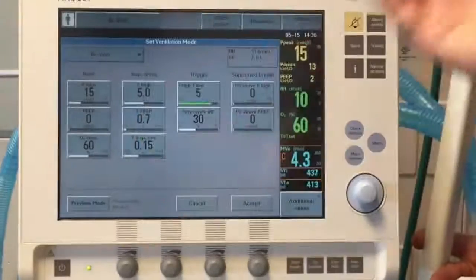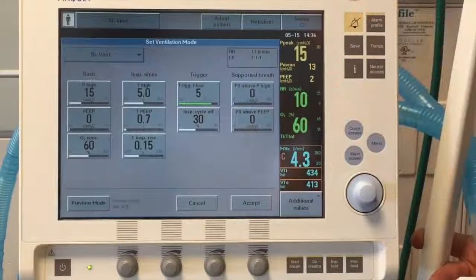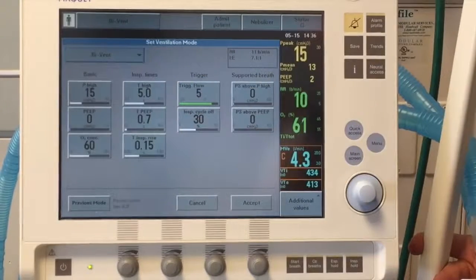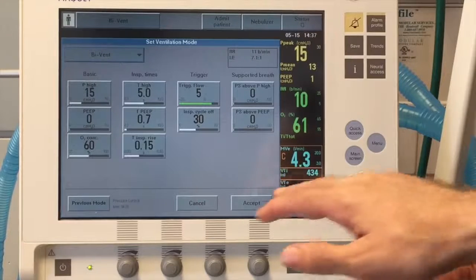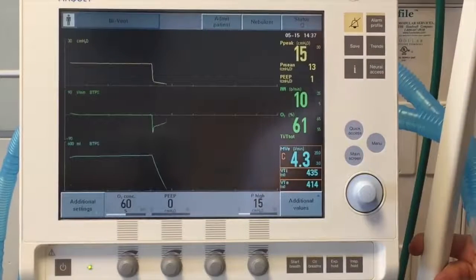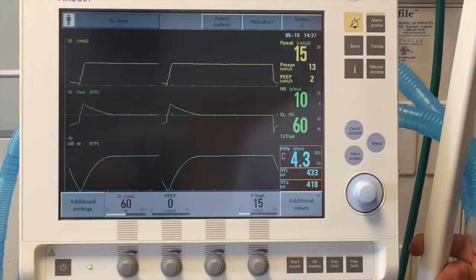These are some of the basic settings that you would choose. A P high of 15 or 20 centimeters of water, a P low of 0, and the idea is that you never actually get down to that level of pressure before your next breath begins. A T high, which is set at 5 or 6 seconds, and a time for release breaths, which is usually less than a second. There are more details that you can read about in terms of this mode, how you exactly set the time for the release breaths, depending on whether or not the patient has chronic obstructive pulmonary disease or acute lung injury in terms of the rapidity with which the air leaves the patient.